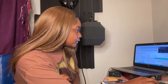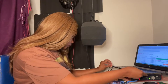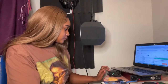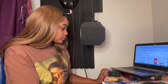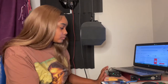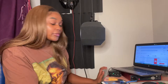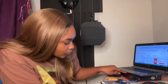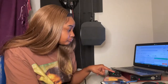Hold up. Let me go into. What do I have? Rolls for the input for the headphones. I did not have this before. I got this probably like last year sometime because I upgraded my mic. My brother actually helped me figure out what the hell I really need. This Focusrite box, my brother gave that to me.